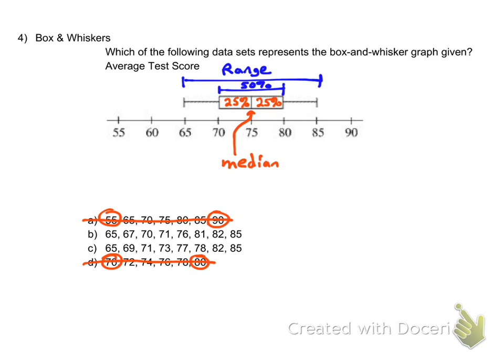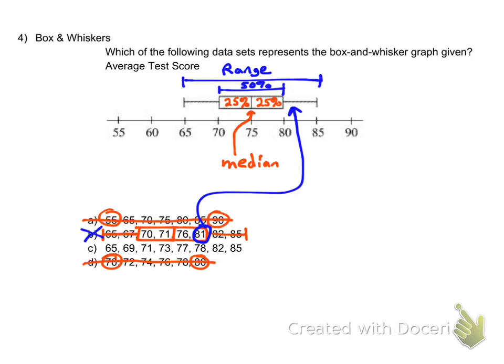Now what I'm going to do here is draw a box and whiskers plot directly on top of our data, just so we can look at it a little closer, and you see a lot of it looks pretty good. I don't like that 81 right there, because 81 should be outside of that middle 25%, but there are 8 numbers there, and 25% of 8 numbers is 2 numbers. So both of those 2 numbers need to be between 75 and 80, and that's not true for B, so B cannot be the right answer.